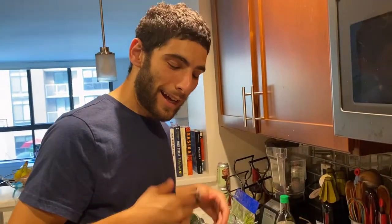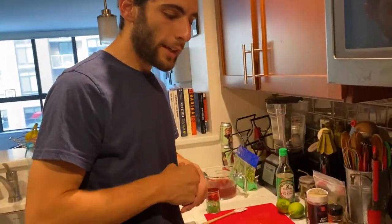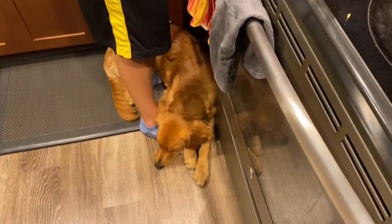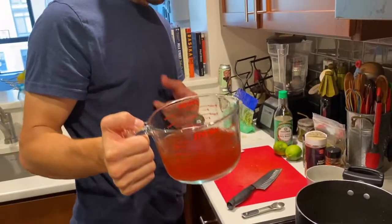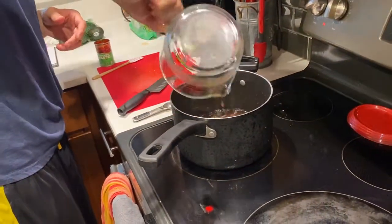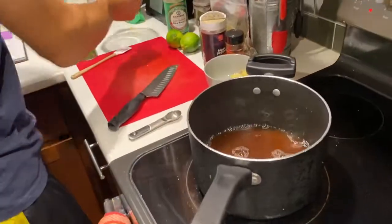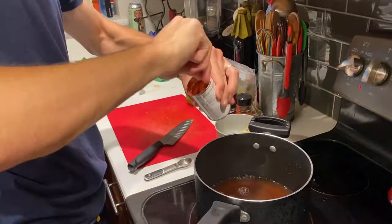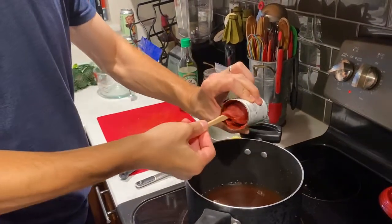As you can see, I'm trapped. So the only thing I can do is make the enchilada sauce. And to start, we're gonna add 2 cups and 1/4 cup of vegetable broth. Homemade, by the way. We're gonna add a little more than 1/3 cup of tomato paste.